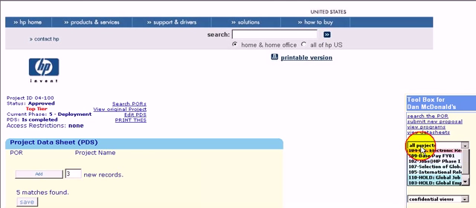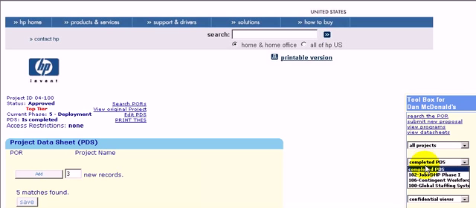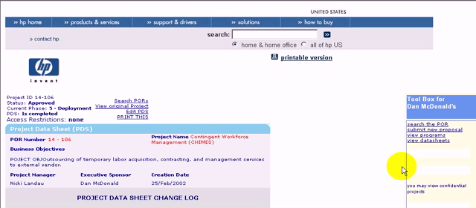Notice here's my own toolbox. These are only for me. So these are all my projects that I have within the company, and it shows me the status color coded. Red is rejected, yellow is pending, and green has been approved. Because a lot of these projects are created but never really have the budget for them in the department.